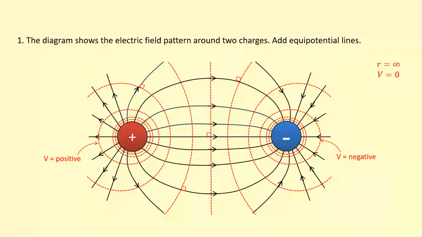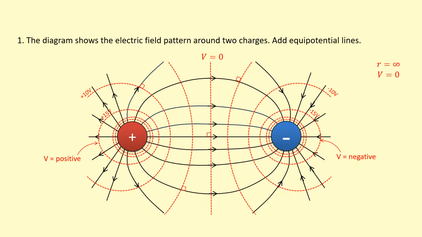Infinitely far away, we know the potential is defined as 0. That means on the left-hand side, next to the positive charge, it's going to be more positive as you get closer to the charge, and it decreases to 0 as you move further away. While on the right-hand side, it's going to be more negative close to the negative charge, and is going to increase and approach 0 as you move away. Right in the center, because you've got equal charge on the left and right, the potentials from the left and right will add up to give you 0 volts.